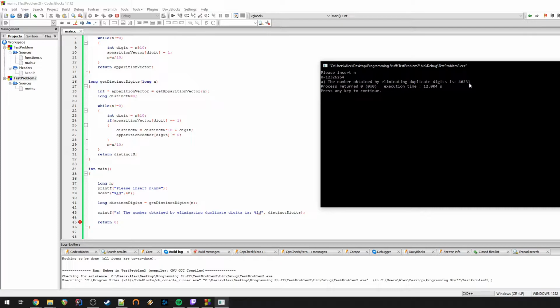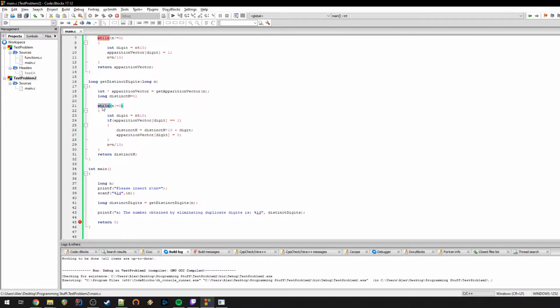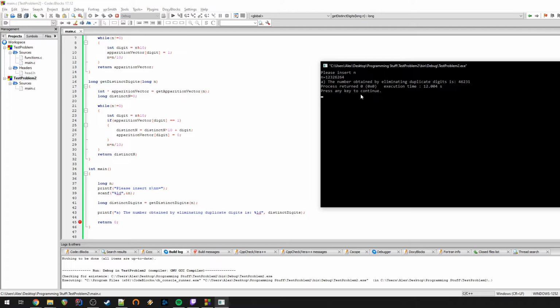Okay, I know what's going on. While I'm iterating through number n here, the first digit to pop up will actually be 4, the one at the end. And I'm scrolling from the other end, not from the beginning. Well, this will cause issues because the number which I want to form should be formed from this side, not from this one. So I need to make sure that I actually iterate through n from the other side.